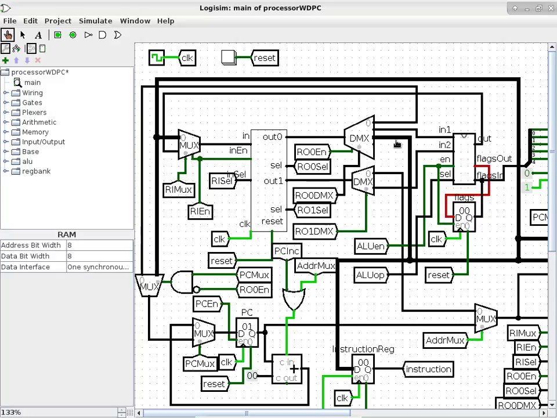Yep. For the exam, are you expecting us to reference this processor design or the original processor design that doesn't have the additional buttons? It is going to reference this particular design this time. Yep.